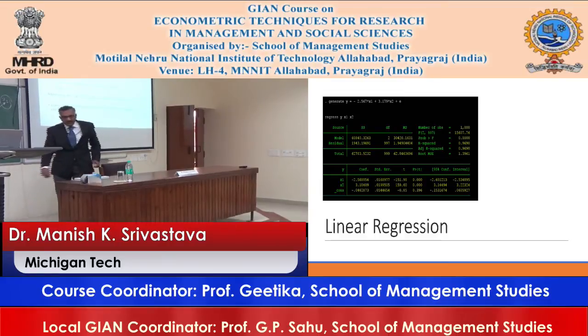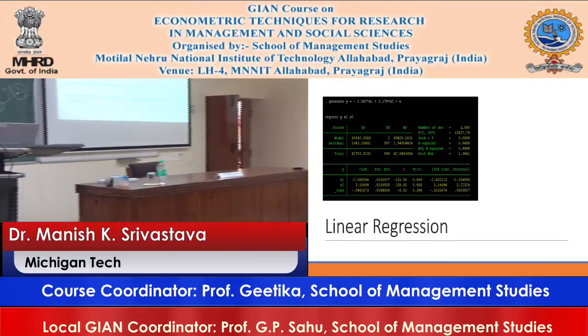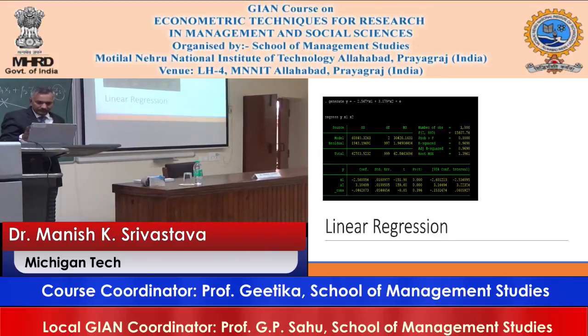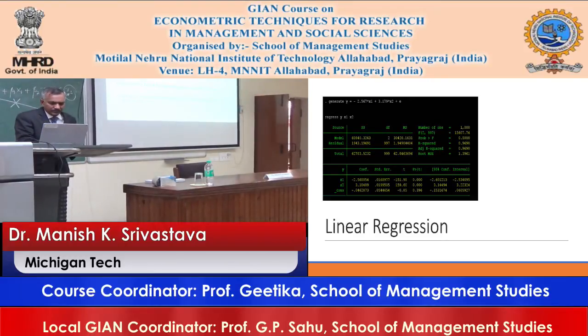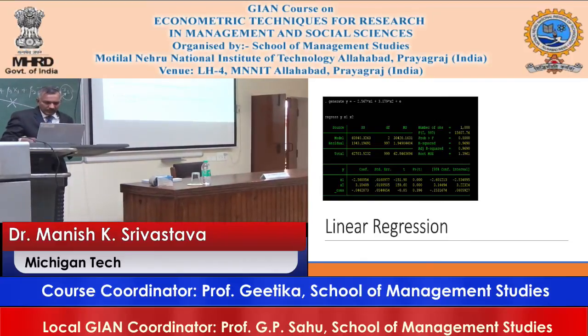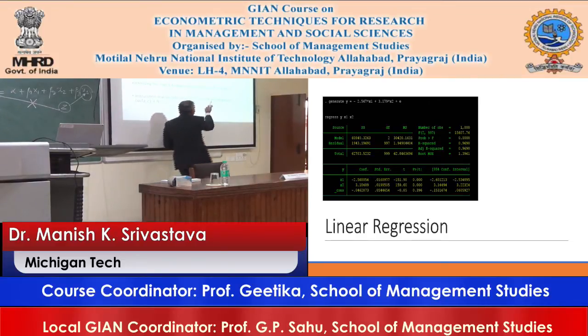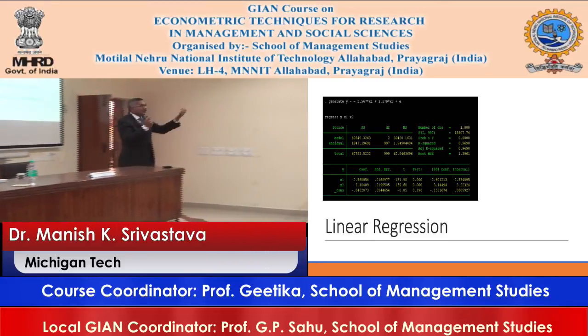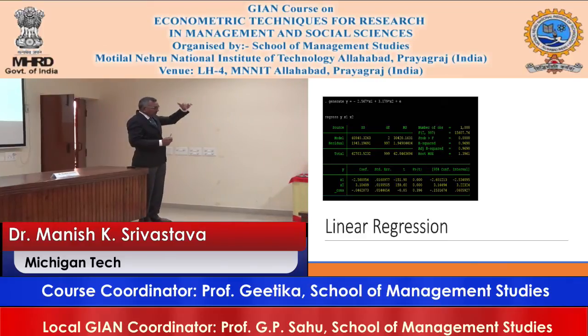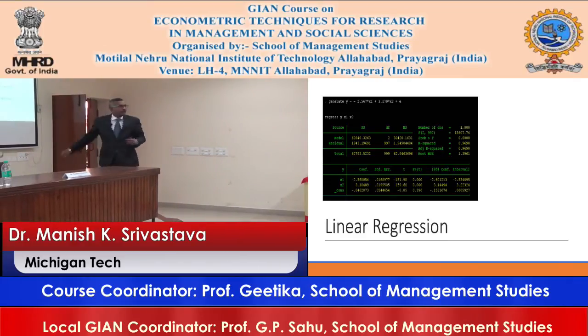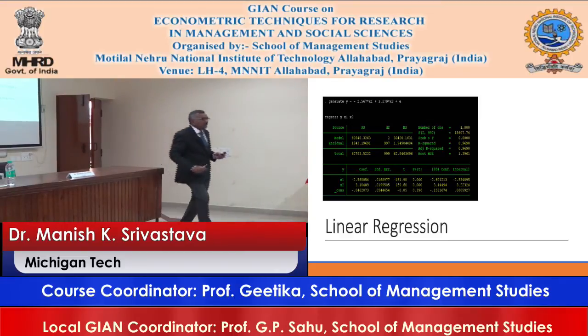So let me make the correction here. Just make that correction. So for exogenous, that covariance should be 0. Then only it becomes exogenous. And it is relevant if these two are related, so the covariance between those two is not 0. Do you follow me? Yes, please go ahead.